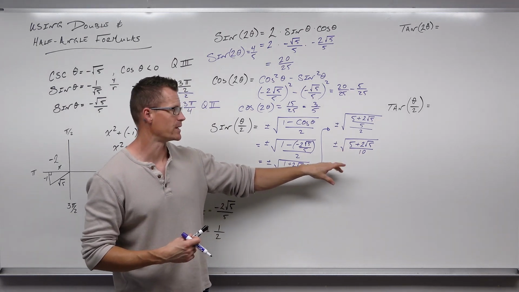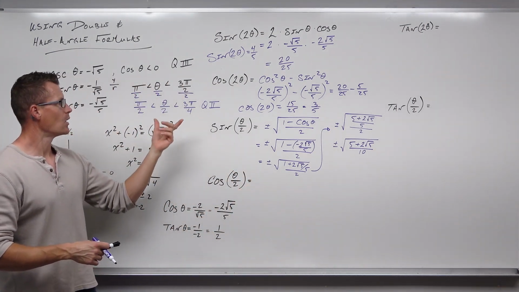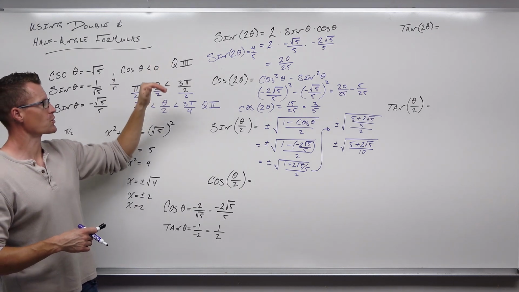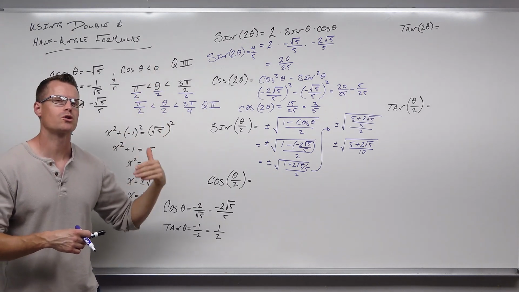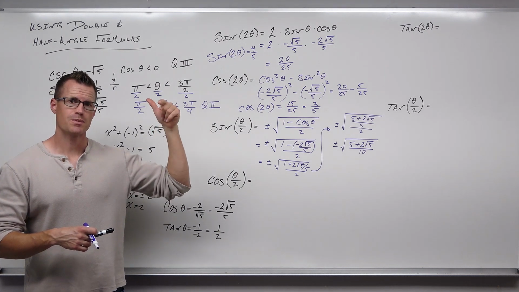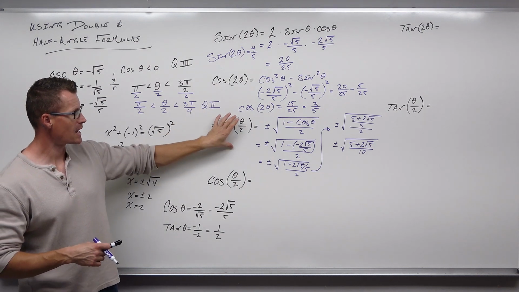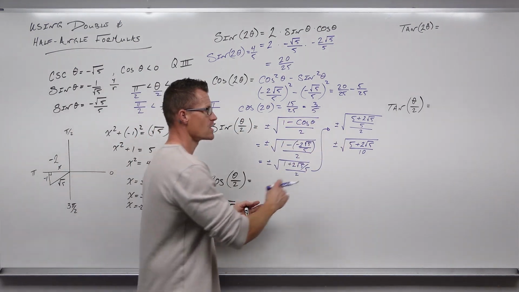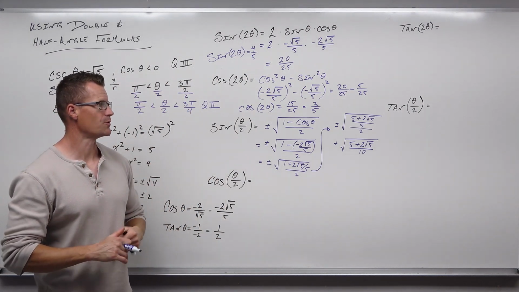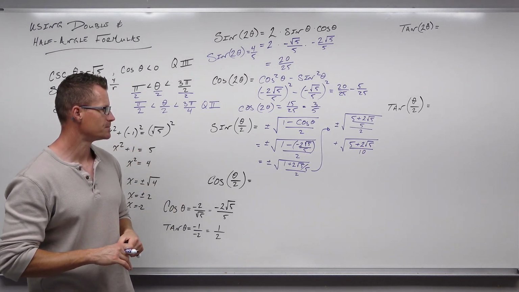The only thing we have to really determine is whether to take the positive or the negative. So we go back and we look at where our angle theta over 2 actually lies. The original theta was in quadrant 3. We cut that angle in half. We're now in quadrant 2. So in quadrant 2, sine is positive. Sine is positive in 1 and 2. So quadrant 2 says this angle is positive. Take the positive version of this. We're just going to erase that. And we know that sine of theta over 2 is positive square root of 5 plus 2 square root 5 over 10. It's ugly. You could approximate it, but leave it as an exact.